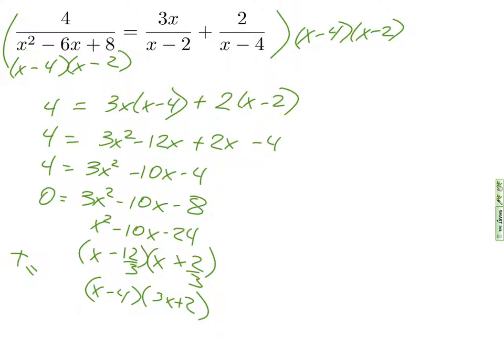So what x values did we get? 4 and negative 2 over 3. Do we like both of them? No. Which one do we not like? We do not like 4. Kendrick, why do we not like 4? Because when you plug it in, it'll become 0. We plug it in, it makes my denominator 0, so that's why we don't like it. So my only solution on this one is negative 2/3.